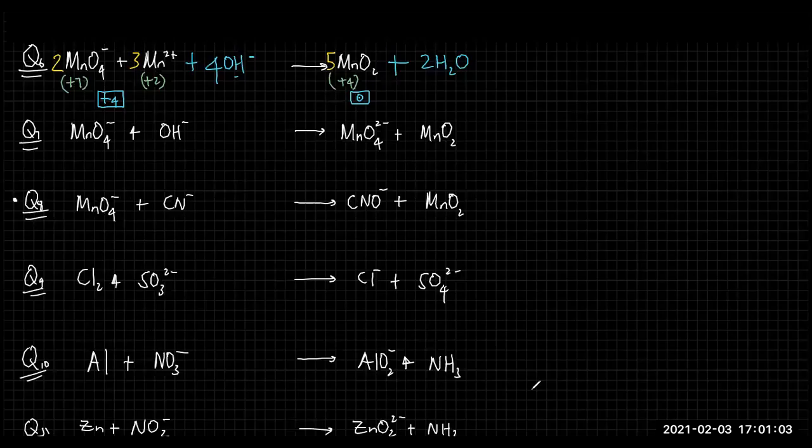7th one. Again, permanganate. Now it's plus 7 here. This is a bit challenging. Let's see. Plus 7, and from plus 7 it has gone to plus 6 and plus 4. Well, this reaction is actually a disproportionation reaction, because permanganate has become manganate and MnO2. So we have learned before, disproportionation reactions must be balanced from the right side. That's the easiest way.